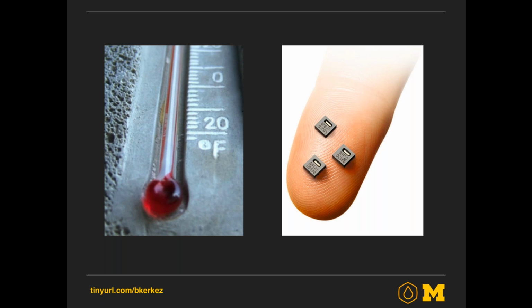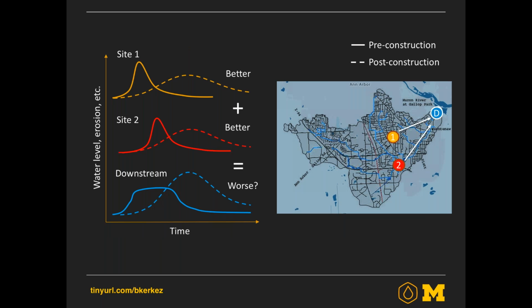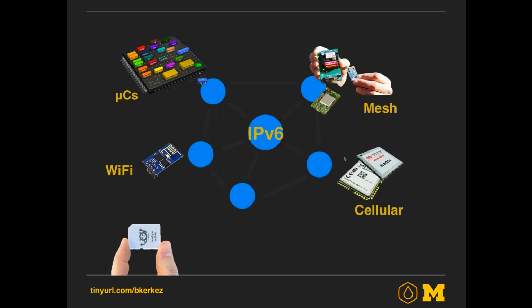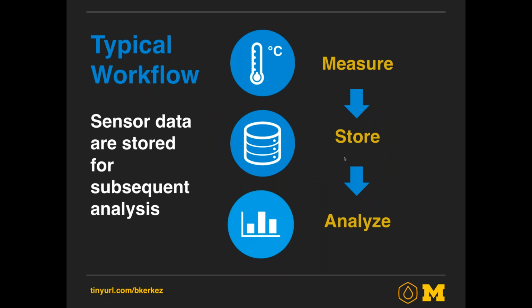And give it to you in real time. This proliferation in sensing has also been accompanied by a lot of devices that allow us to get this data back in real time. So now we have microcontrollers and wireless widgets and all sorts of sensor networks that don't just allow us to take a measurement locally, but actually allow us to send it out in real time. And I think that's enabling all sorts of new things to be done within water systems, in particular measurements.